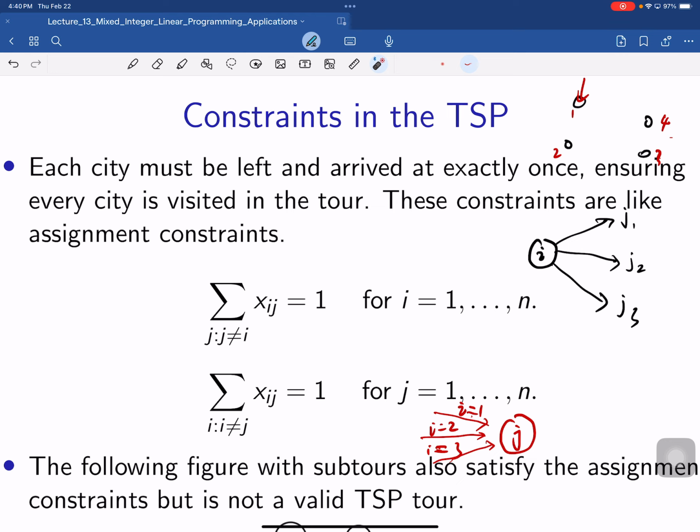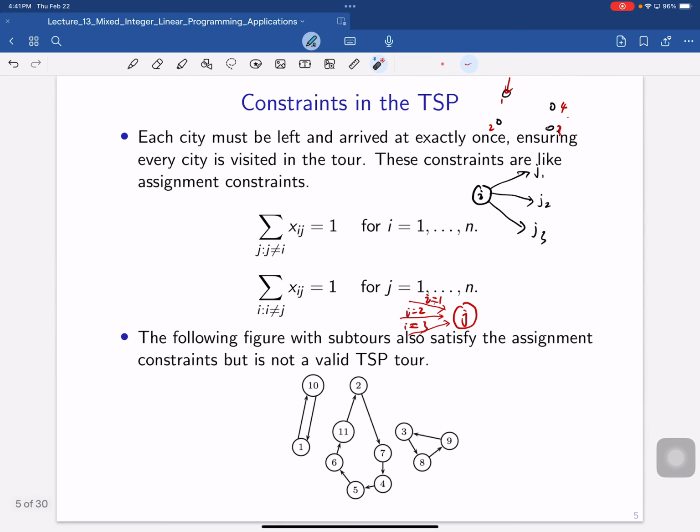So now let's think a little bit: with these 2 constraints, is it enough to enforce a traveling salesman constraint? Are there any issues with just these 2 constraints? Because intuitively, if you only have these 2 constraints, each city is visited exactly once. Yes? Here you could have disjoint cycles. Yeah, exactly, right. That's exactly as you said.